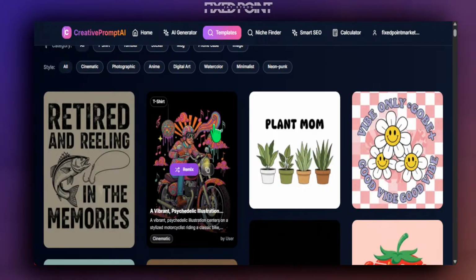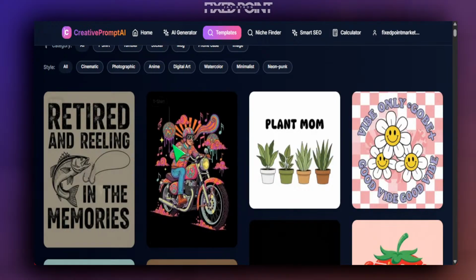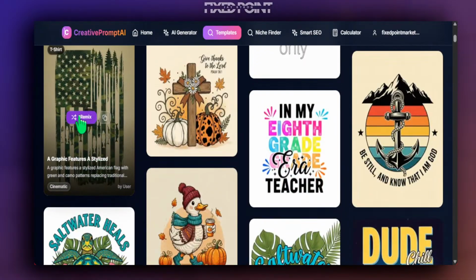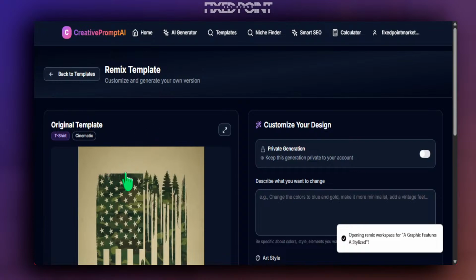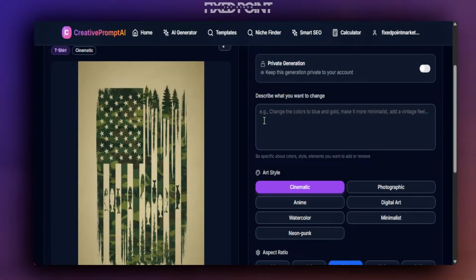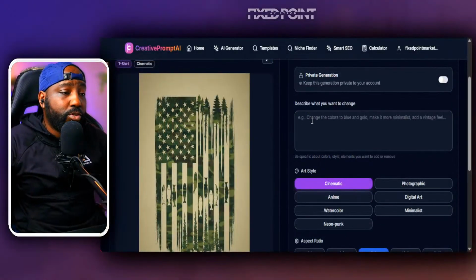All right, so this is what we'll do. We'll do one last prompt here today, and I'm going to share with you how to change up a prompt from one that we already have. So let's just say, for instance, we're going to start with this one here. We're going to remix from this prompt here, and I'm just going to share with you how to remix prompts that we already have. Now, let's just say this is a design we would definitely want to create.